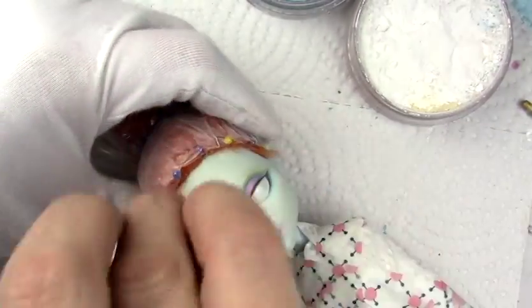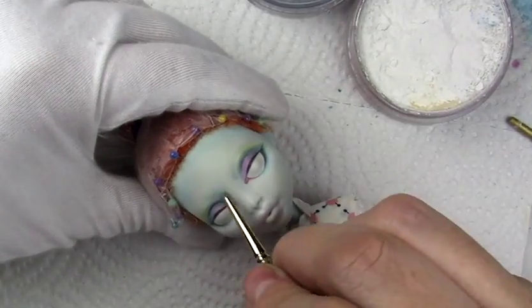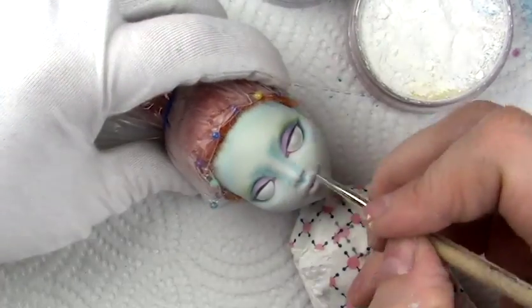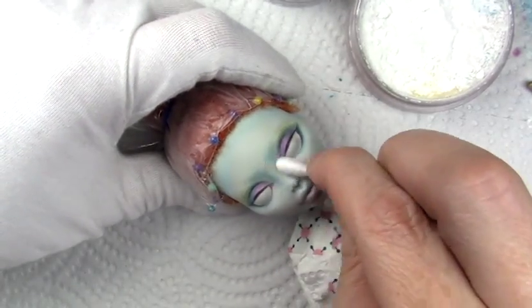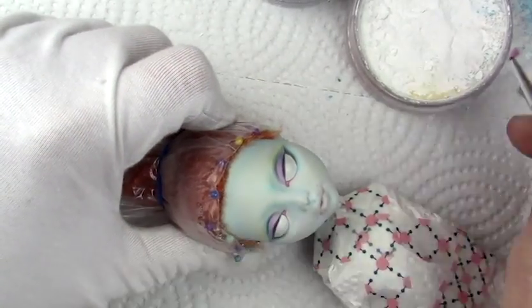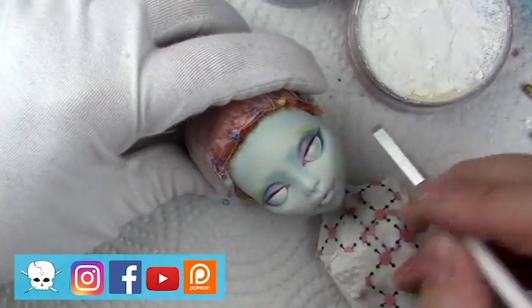Going back with that same blend of turquoise green, I'm blending that around her hairline, around the nose and eyebrow area, under the nose in her philtrum area, and then a little bit on the chin. I'm using a colorless blender from Pan Pastel and blending that out with a Q-tip. This gives some dimension to the face and also adds Sally's coloring to give it more of a look of her character.